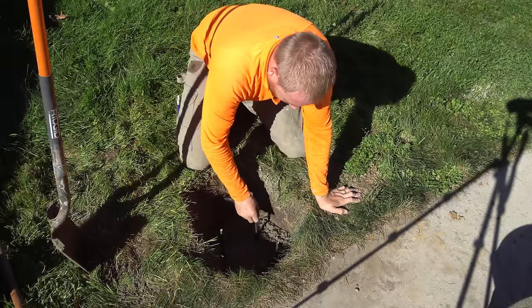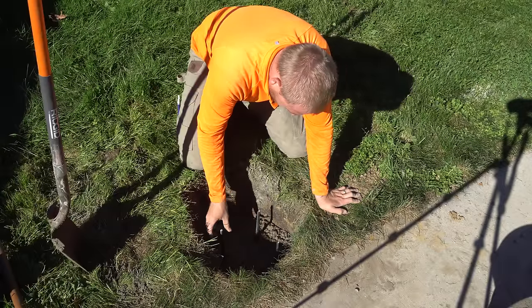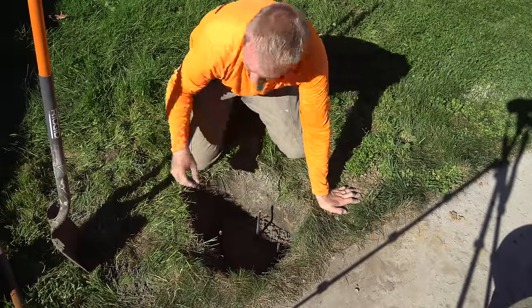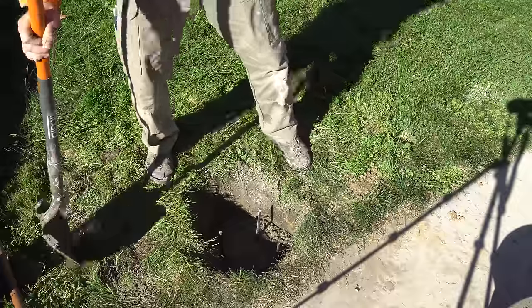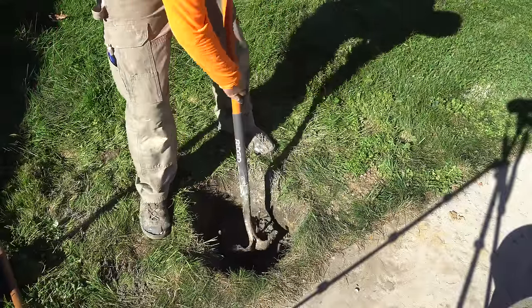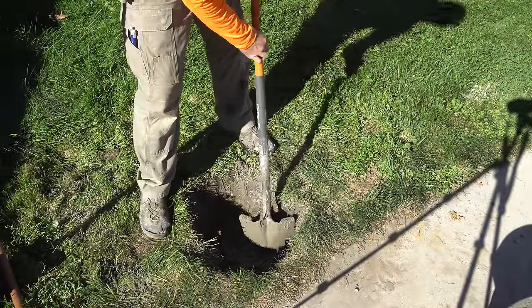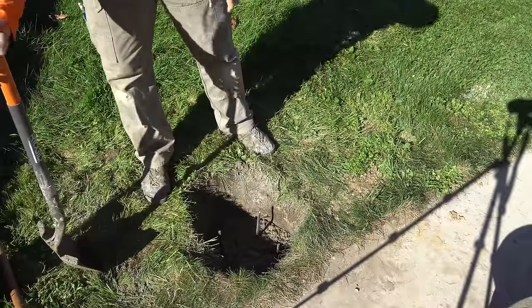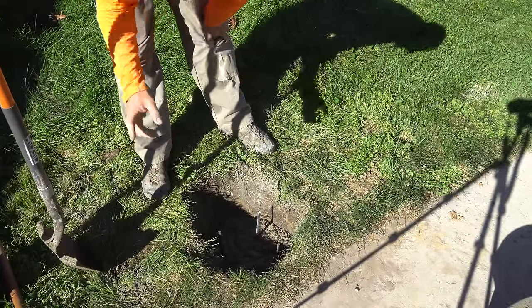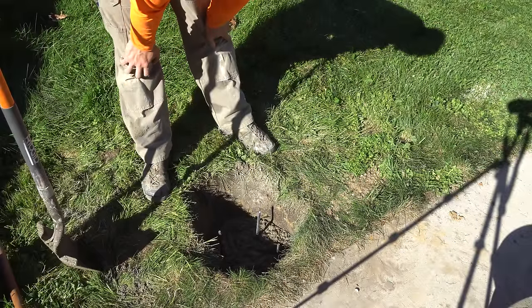And what I would do is wiggle them around a little bit. I'm going to want to make sure that they set down in the concrete real good and the concrete forms around it. Maybe what I'm probably going to do here is work the concrete so that you know that it's setting real good. And then from there we're going to pour up to the top. I'm going to get one more bag at least in there, and then probably start getting ready to set the form to the top with the second bag.